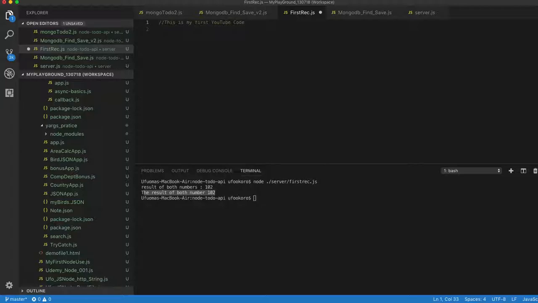If you're having multiple lines, you can do this by putting a forward slash and an asterisk, and then you can close the comment by putting an asterisk and a forward slash, and you can have multiple lines. So this is the first line and this is the second line. Okay, so something like that.